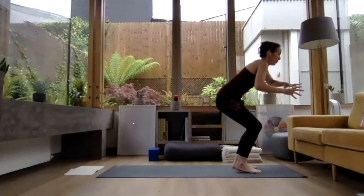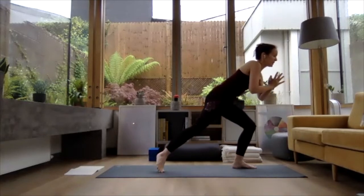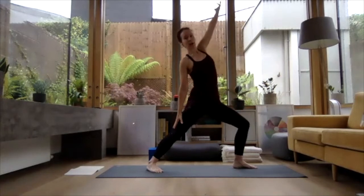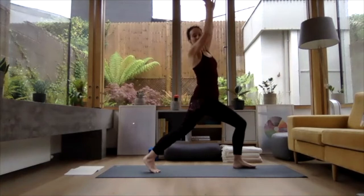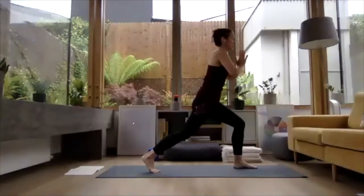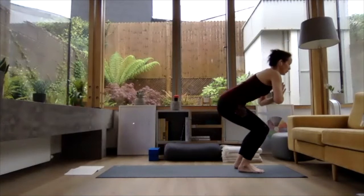Inhale, press, so pour your body over into that left foot. Right foot becomes light here, enough that you can step it back, ground the heel. Right hand on right thigh, left arm up and over into our warrior. Then pivot, see the way I've pivoted that right heel up again now to the front of my mat, hands in prayer position.